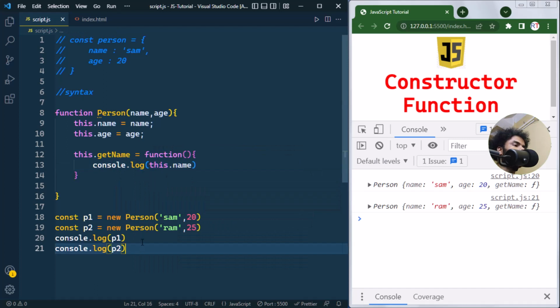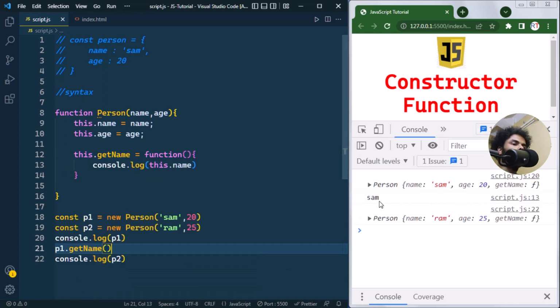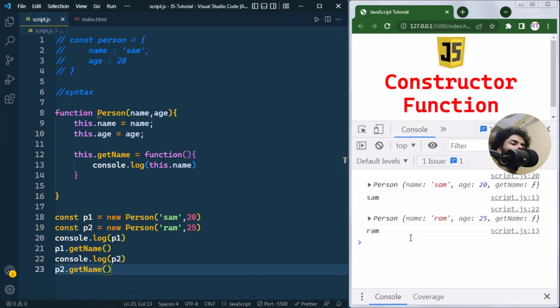Now we can call that function. So we write p1.getName, and you can see we have the output. Similarly, we can use the p2 object to call the function and we will have the name of the person2 object also.